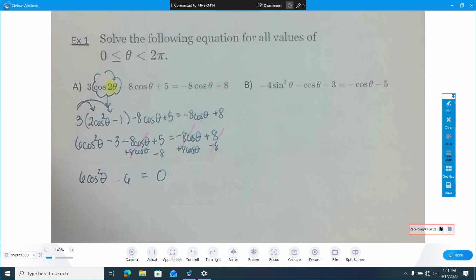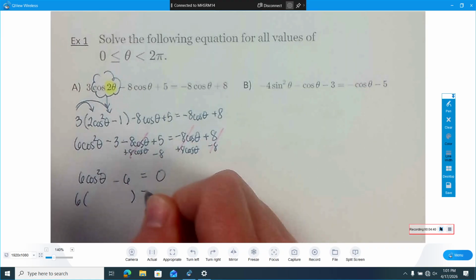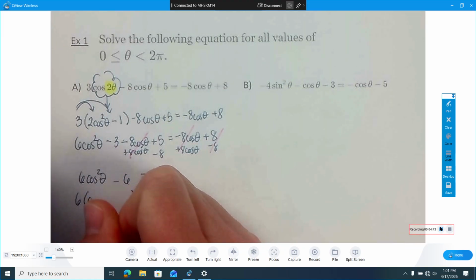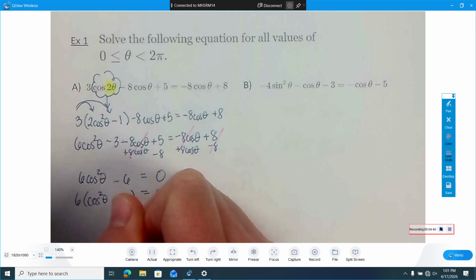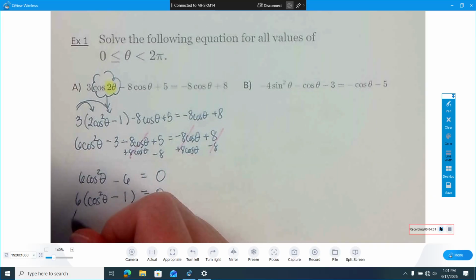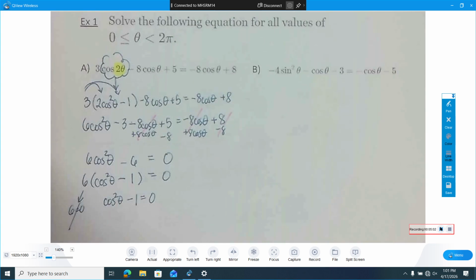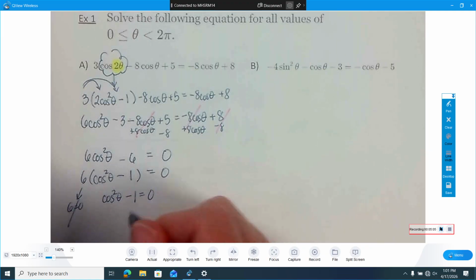We could factor out a 6. Can I just use the square root method though? Yeah? So I'm going to, well, we're already here. I might as well. I'll just factor out the 6. If I factor out the 6, that's going to leave behind cosine squared minus 1. Very good. Yeah, well, 6 does not equal 0. And we can set cosine squared. We could double bubble this as well, as you said. But I can go ahead and just solve that because I can just take square roots. So I'm going to add the 1 to the other side. So cosine squared equals 1.